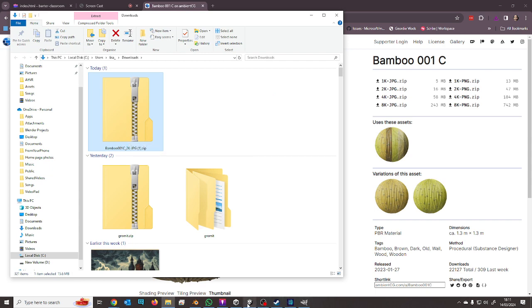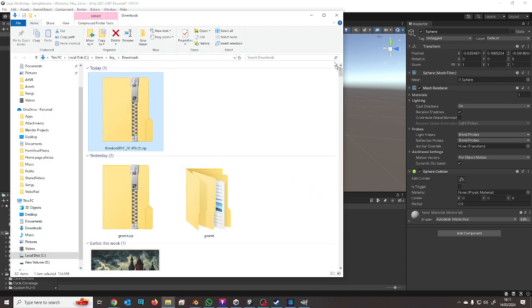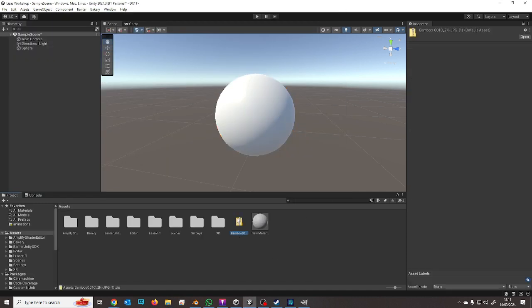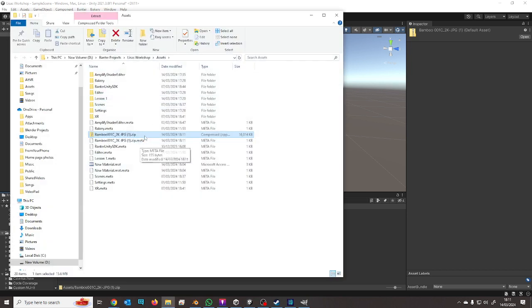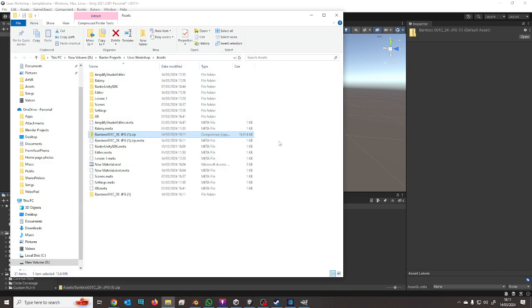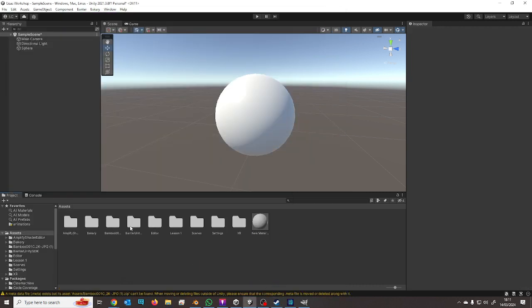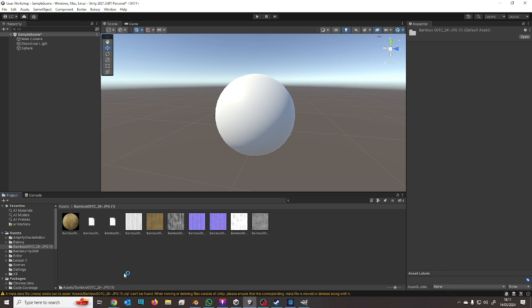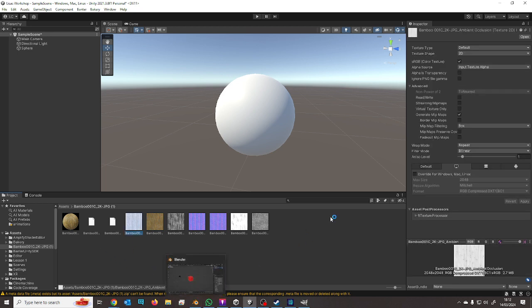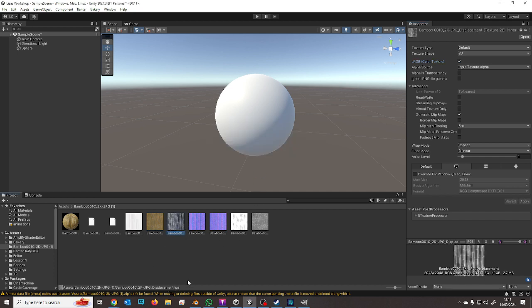So we'll drag that into there and then just unzip it. Okie dokie, so there's our bamboo. We've got ambient occlusion, so we'll just untick that. We've got displacement.